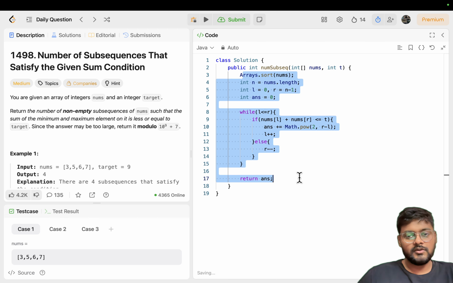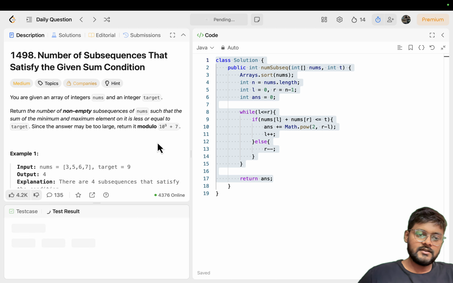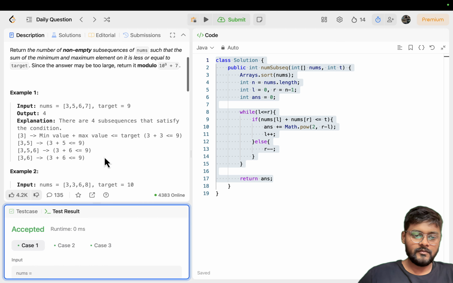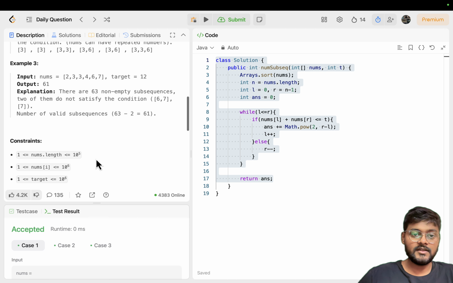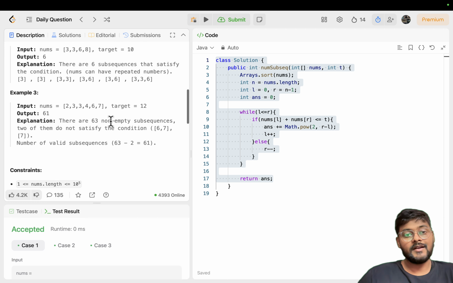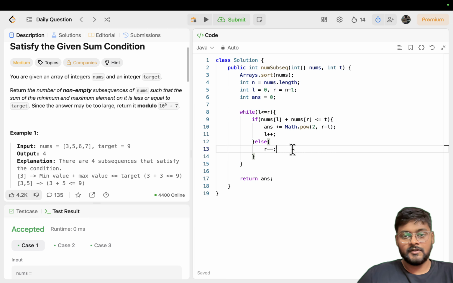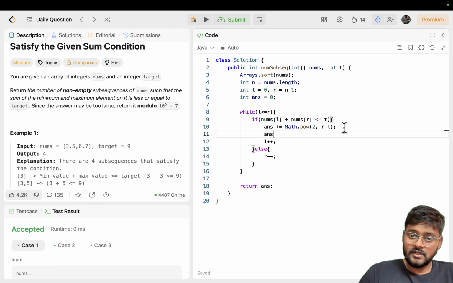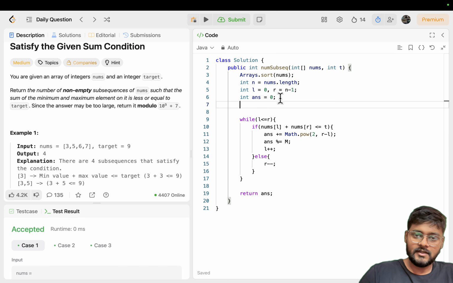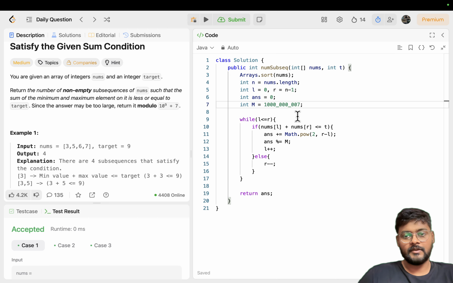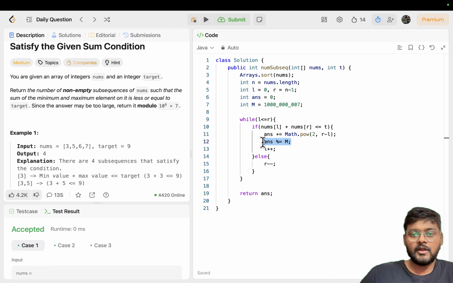So this is our approach, a very basic skeleton approach. Let me run over sample test cases to see if it is working fine or not. Yeah, sample tests are working fine, but it is going to fail over the larger inputs, and we have also not introduced the modulo into the picture. So the answer we are capturing here should be taken modulo m. And what is this m? 10 to the power 9 plus 7. Okay, I have taken the modulo as well.